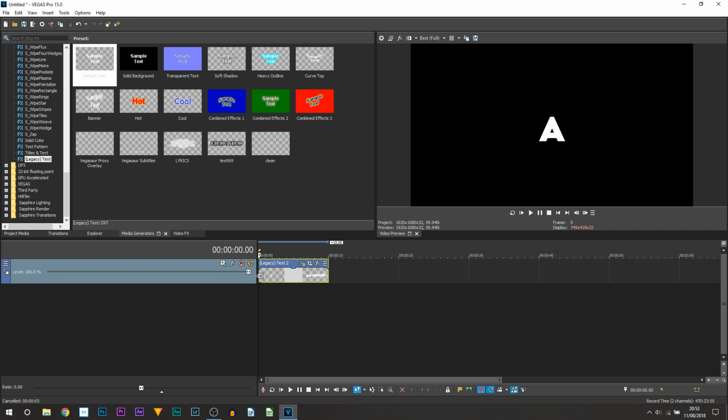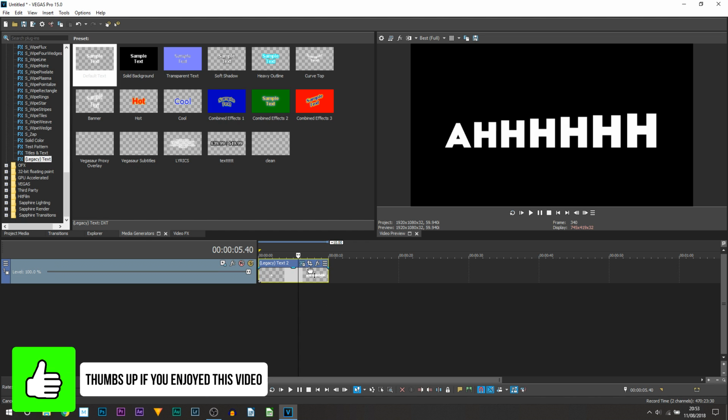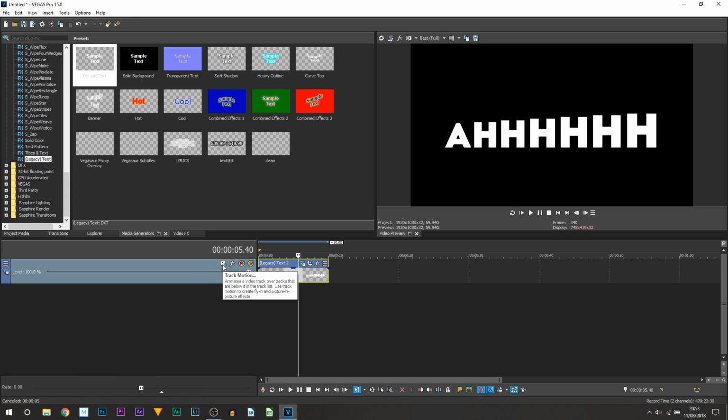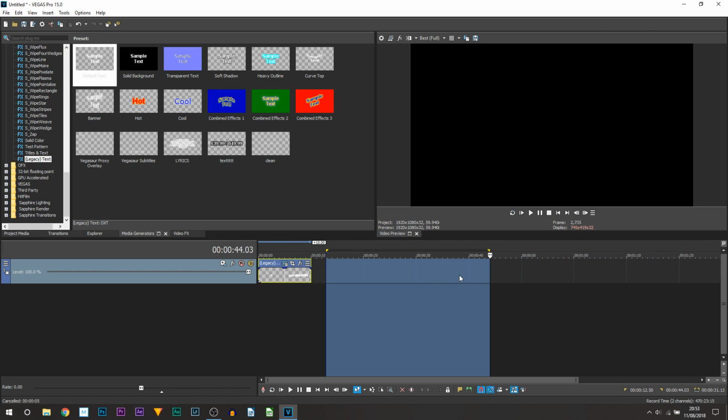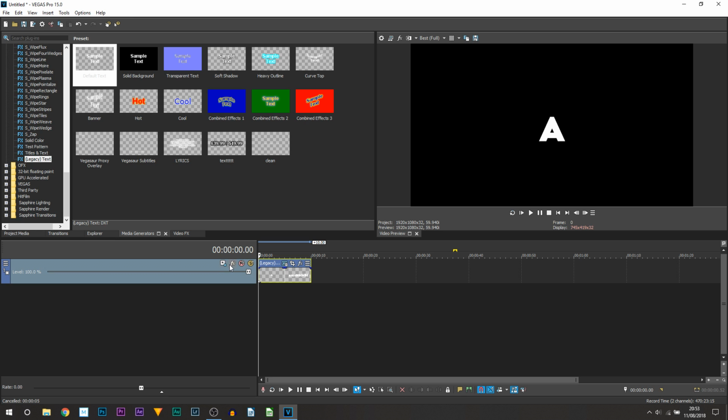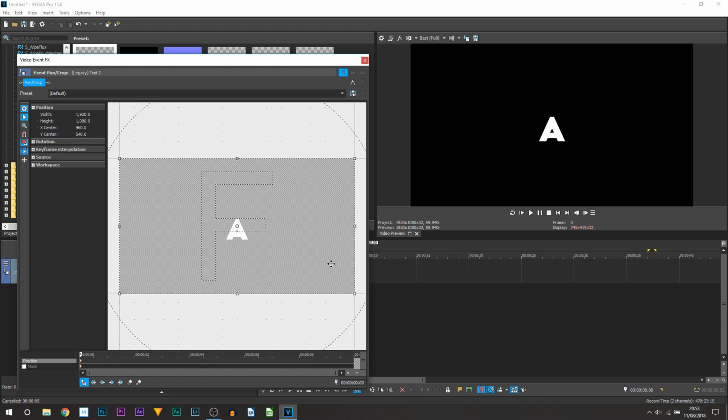So the last thing I'm going to be showing you is how to position it, and then of course adding on a transition to finish it off. You can either use the pan and crop tool, or you can use the motion track tool. If you use the track motion tool, then just be aware that anything that is placed on this track will also be moved out of position. If you have other things on the track, either open a new track and use the motion track, or like me, I'm just going to use the pan crop tool.